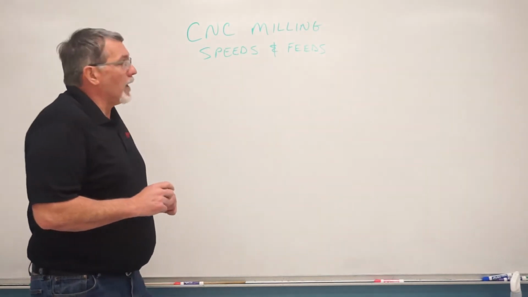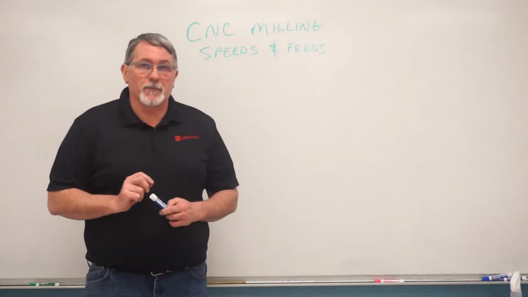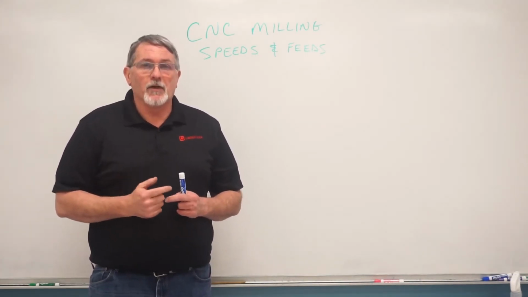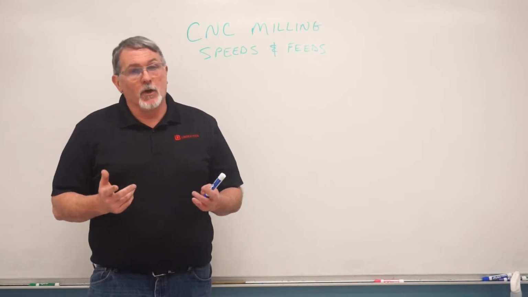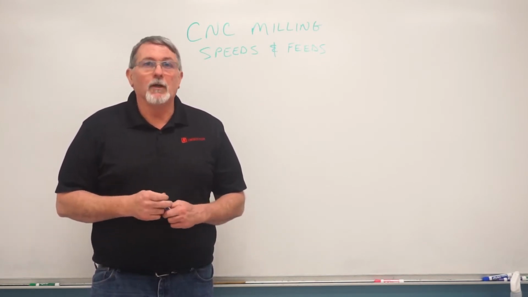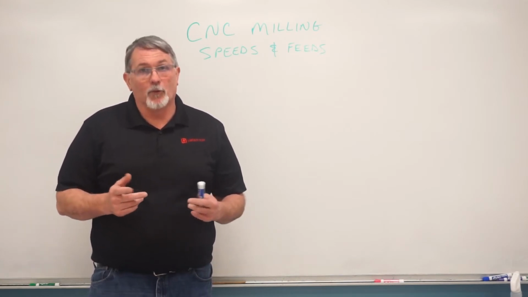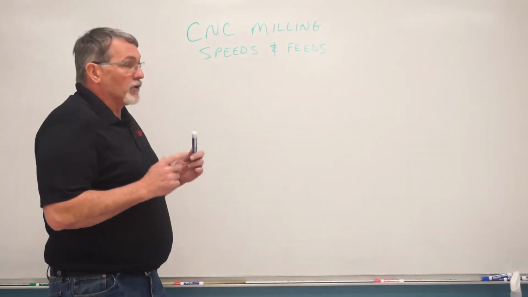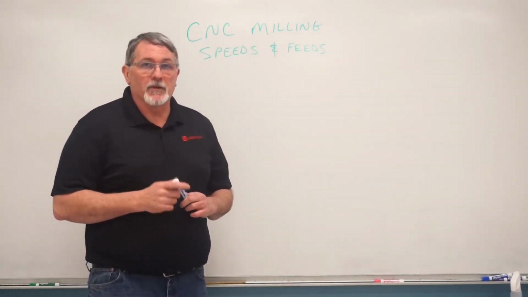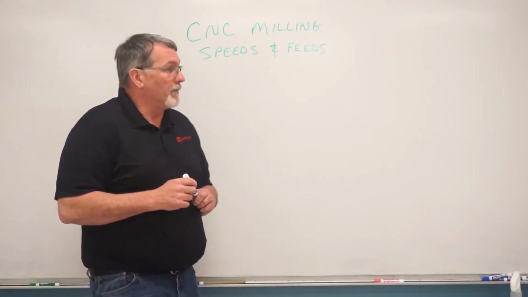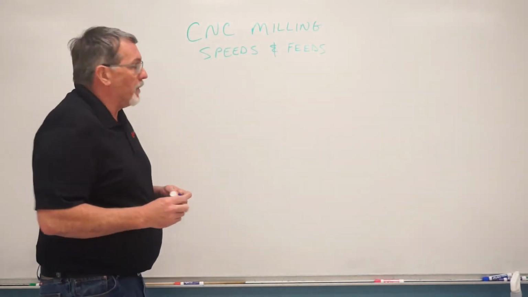First one we're going to talk about is the speed. When we talk about speed in CNC milling, we're talking about the RPMs that your spindle is going to turn. And as you know in your milling programs, that's going to be designated with normally an M3 for spindle clockwise, sometimes an M4 if you have a left-hand tool. But we're going to talk about the turning speeds, the RPMs that our end mills are going to turn at. So that formula is pretty simple.